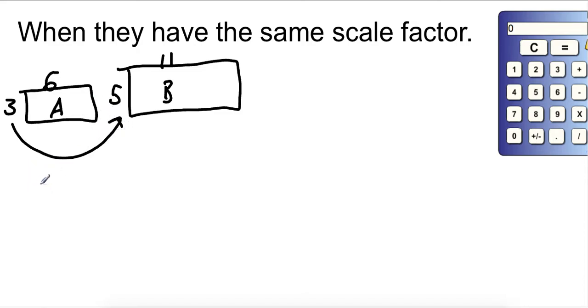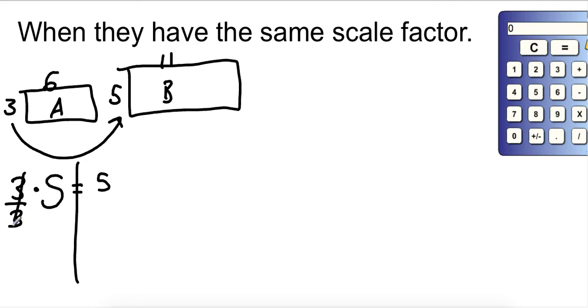So I'm going to write an equation to help me solve this. I know that 3 times a number s, I don't know what the scale factor is, so I'm just going to write s, is equal to 5. Now in order to solve for s, I'll need to use some opposite operations. Now the opposite of multiplying is dividing, so I'll divide both of these by 3.